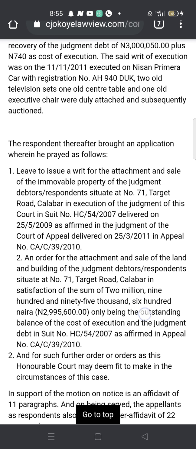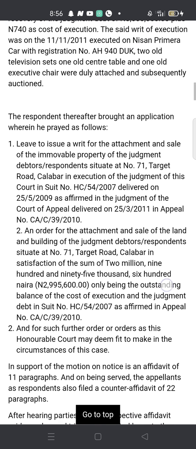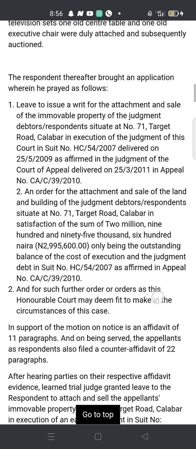You're not learning only what the court held, you're also learning how other counsel prepared his case in such authority. So that whenever you have a similar case in future, you can just come here for your reference and use it to prepare for your case. That is all I want you to understand.